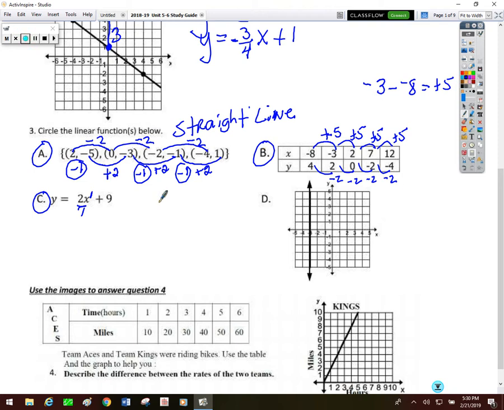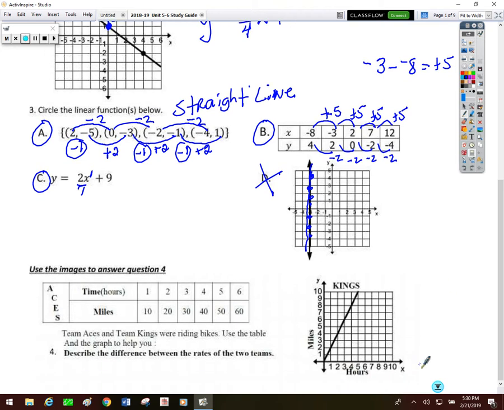Okay, now really quick, linear functions on this one. This is definitely a straight line, but remember, if I was to do the vertical line test, if I draw a vertical line right here, that's not really vertical, but you can see it's touching at every point on this line. That line would touch everywhere. So this one would not be a linear function. That's a linear non-function, okay?